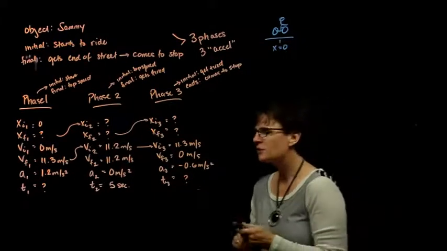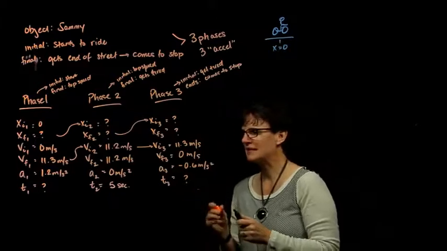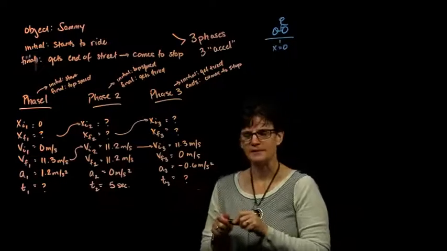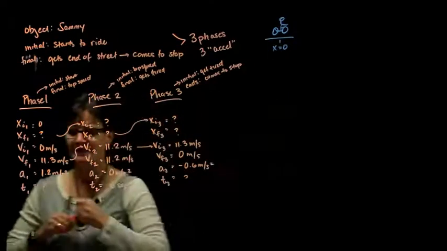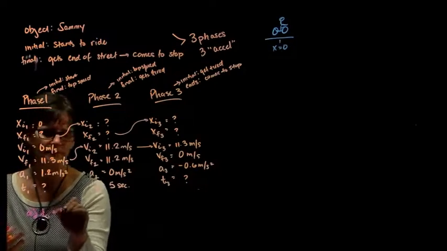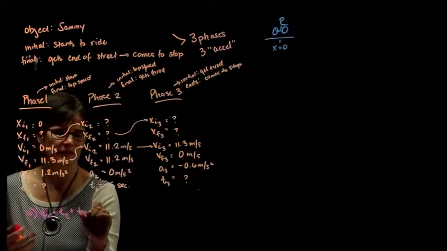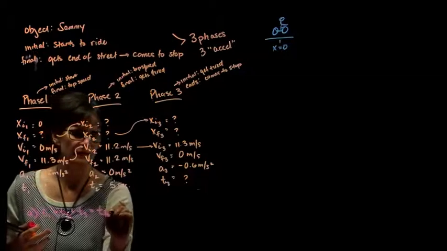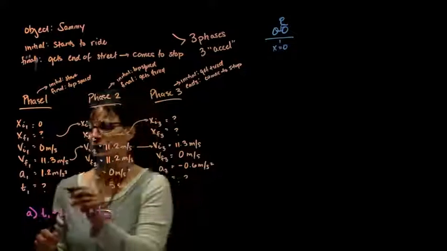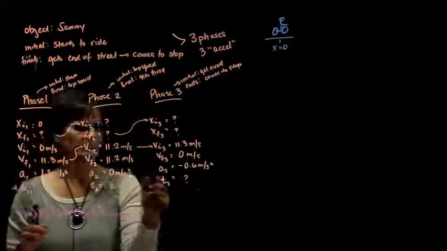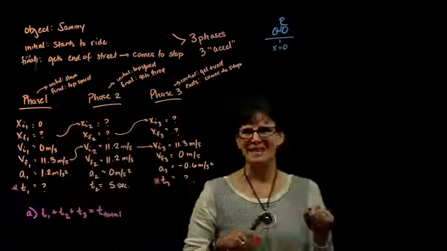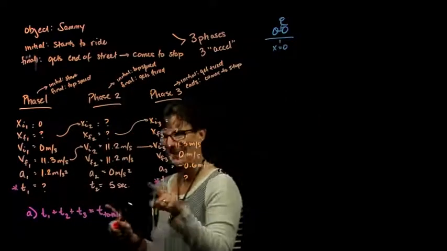Now we want to answer the question, how long does it take her to get to the end of the street? How much time? And how long is the street? Now if we think about how long it takes her, this time, that's really adding up all these times together. So if we want to know the total time, I have to know time 1 and time 2. So I need this value and I need this value. All right. So let's just look at the second half and then we'll attack the first half.